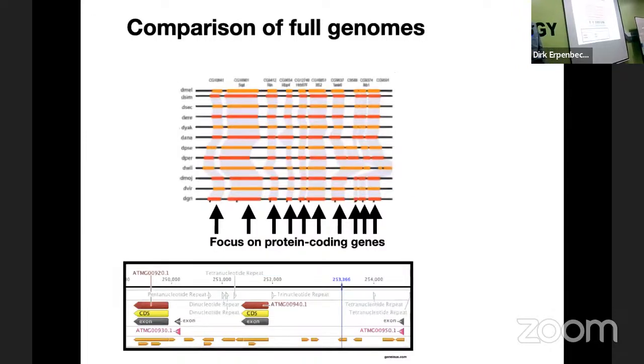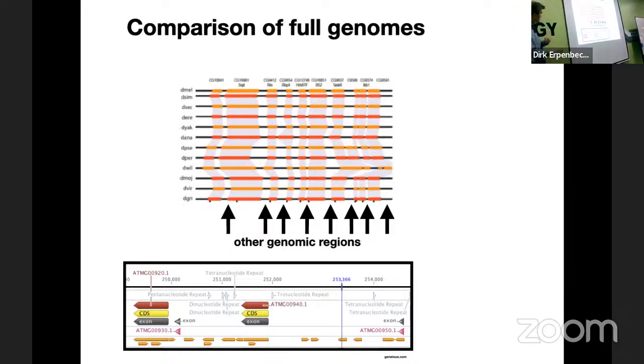Good. One last thing. So far, we're mostly focusing on protein coding regions. We can, however, also focus a little bit on those other genomic regions, on the junk DNA that we have in between. But this would go probably for today a little bit too far. I will talk a little bit about that next Friday in the lecture, which is broadcastable as well. So I don't want to get too much into the details here.